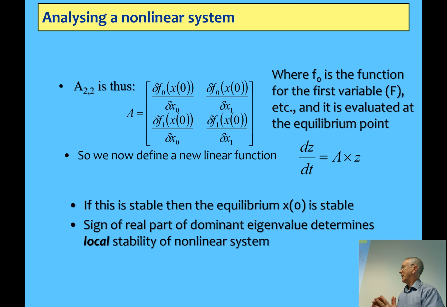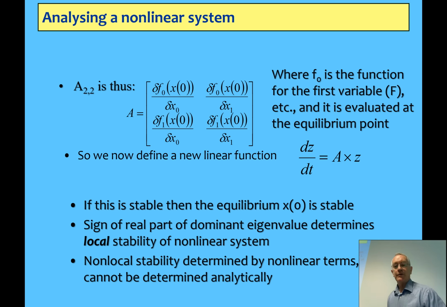So if you get a scalar number that's greater than 0 out of this, your matrix is going to explode, and therefore you're going to have an unstable equilibrium. If you get a scalar number that's less than 0, your matrix is going to shrink space, and therefore your equilibrium is going to be stable. That's what it comes down to. And then also, you can get cyclical behaviour as well, because you're going to get square roots of negative numbers coming out of this. Complex numbers come out as a result of it. So you get this stability.